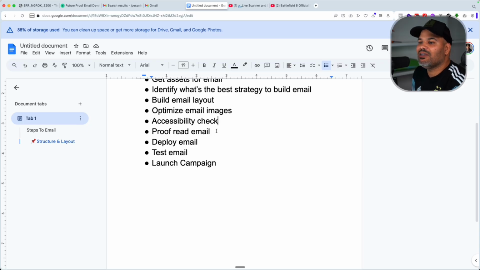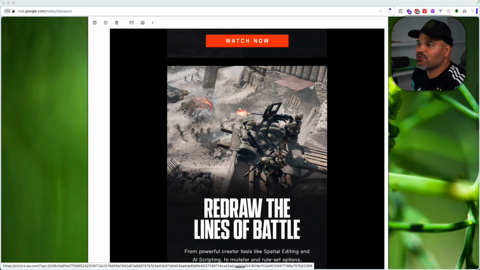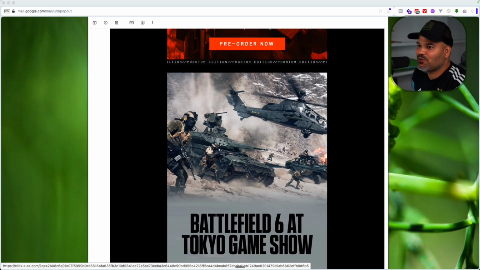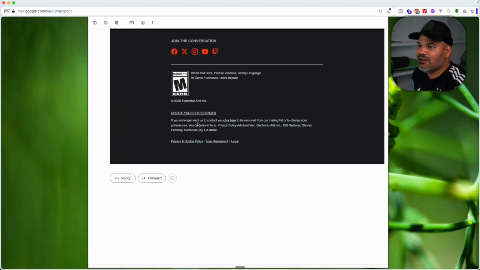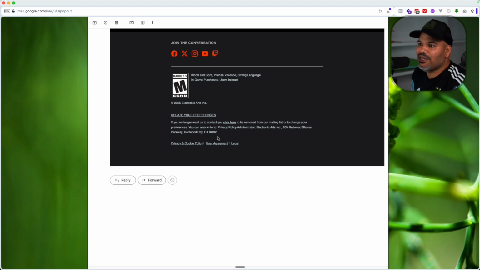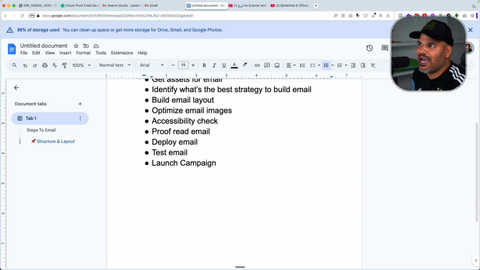Once we do that, the next step is to proofread it. Believe it or not, sometimes when you copy and paste things, for example, down here, which is actually text, you might put in a misspelling or something like that. So again, we're going to go over that just to make sure that everything is spelled properly. It's just a good habit to have.